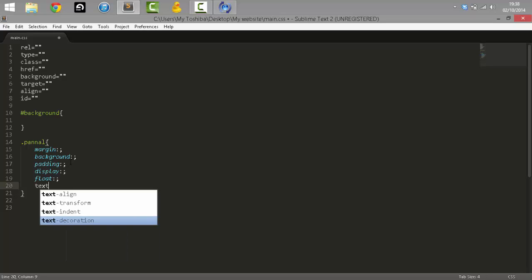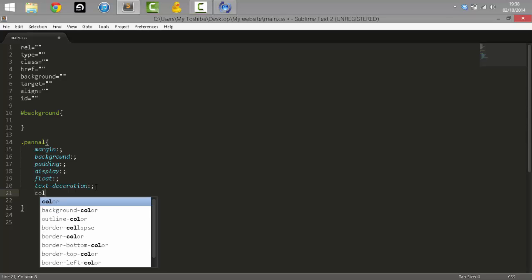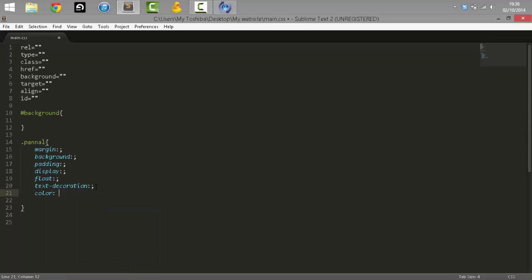Text. Text is usually considered like decoration. There's color. Can't speak today.